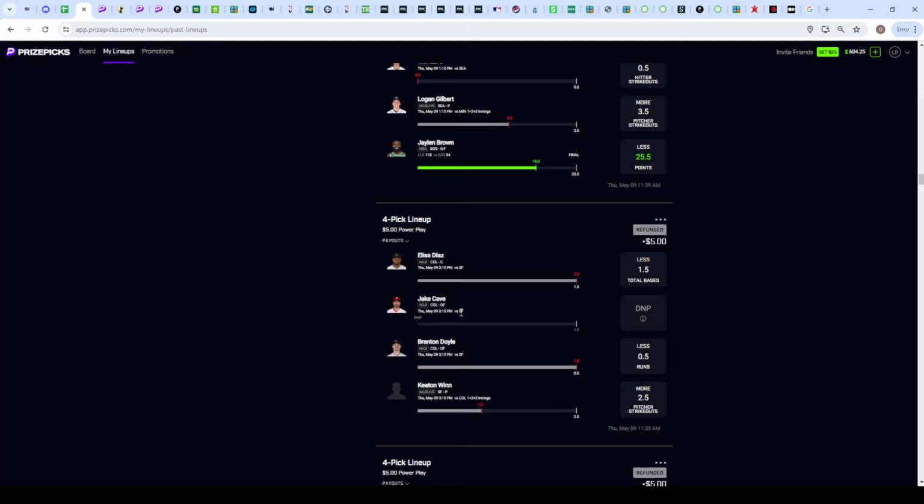Then a third slip here you guys should have refunded if you did play because there was a DNP. As I said in last night's video, you do not want to be playing 3 powers, and when you have this DNP, it reverts downwards and you're losing a whole ton of value.